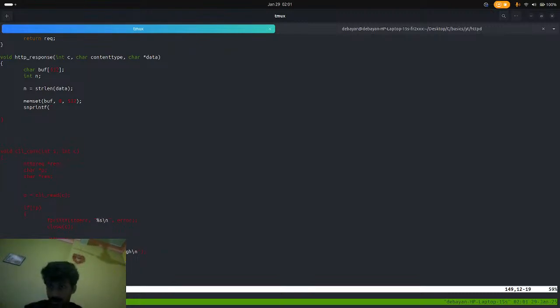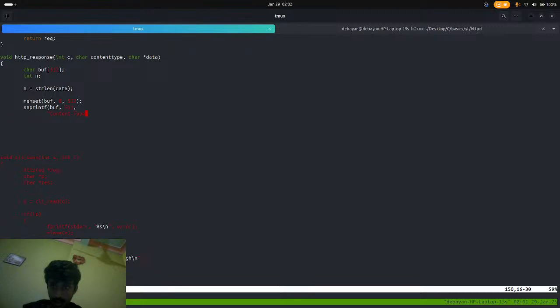the buffer, the 511, and not the buffer like this, the buffer 511, and I want to get the content type and length.